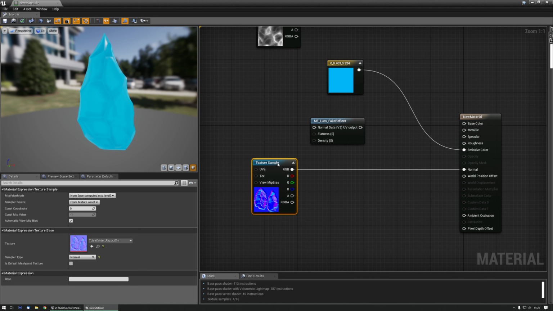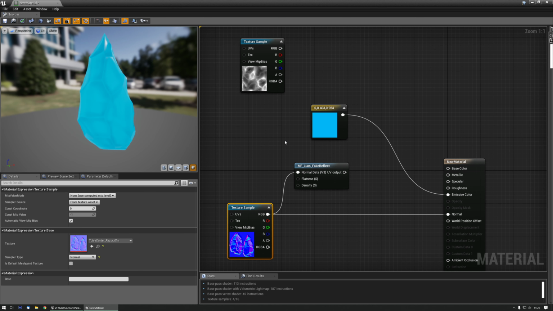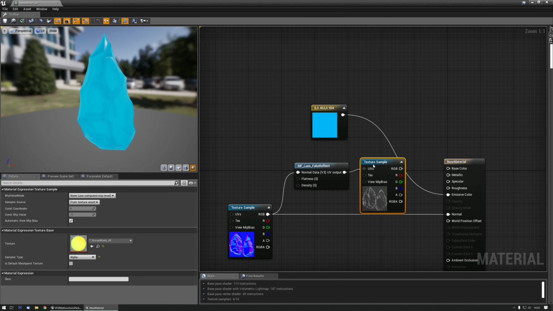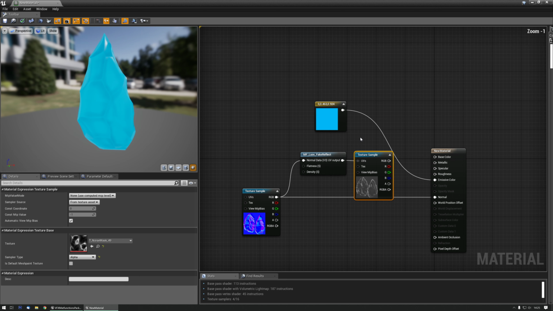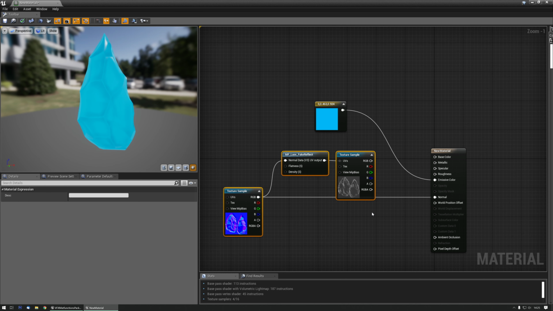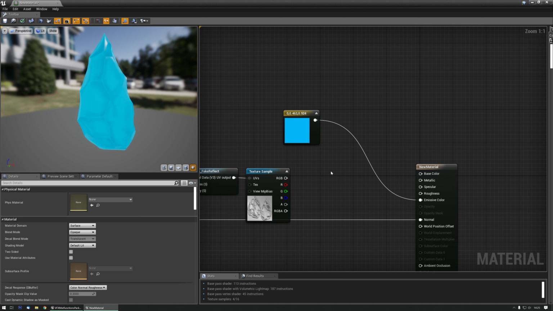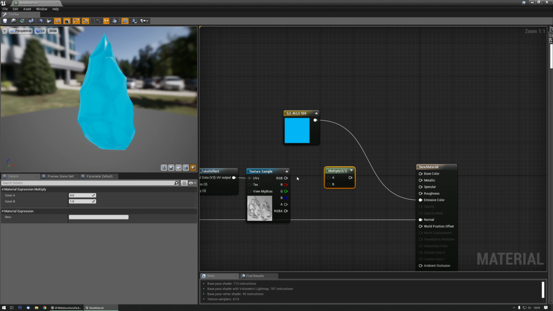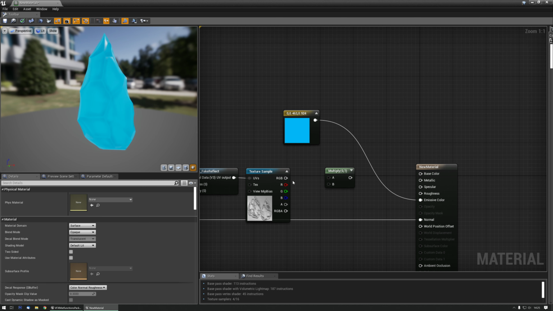And with the fake reflect, all you do is plug in the texture sample, the normal, plug that into any noise map that you have. There you go. And multiply that with your albedo, your base, any way you want. That's all up to you. So you can just use the red channel for that. There.